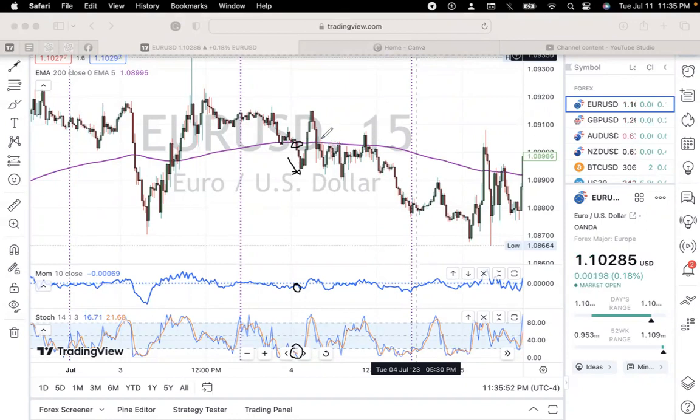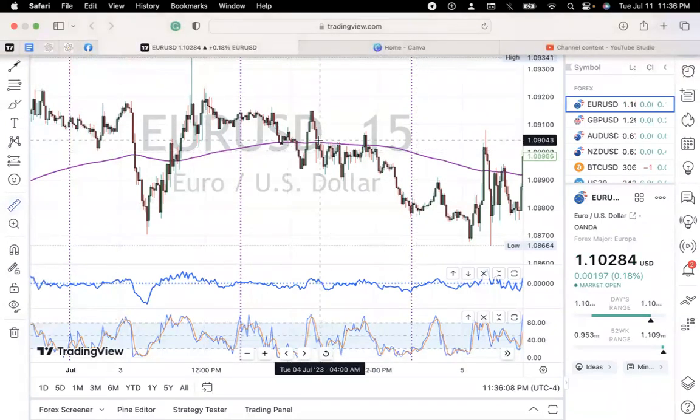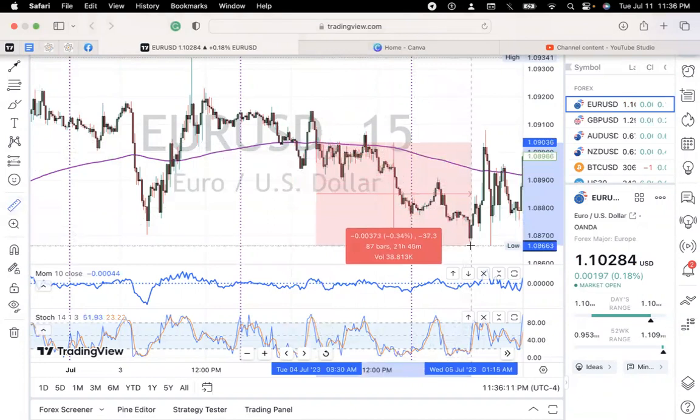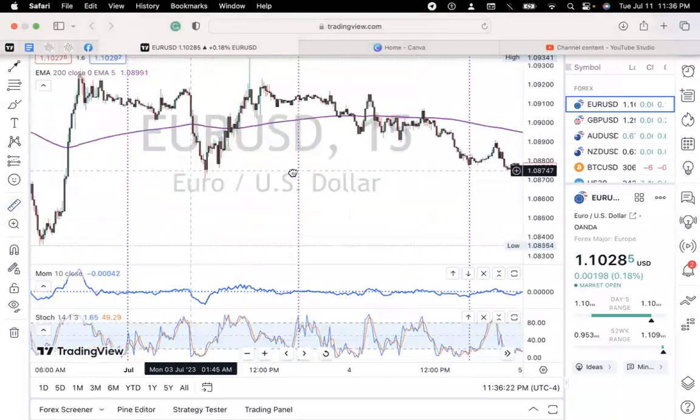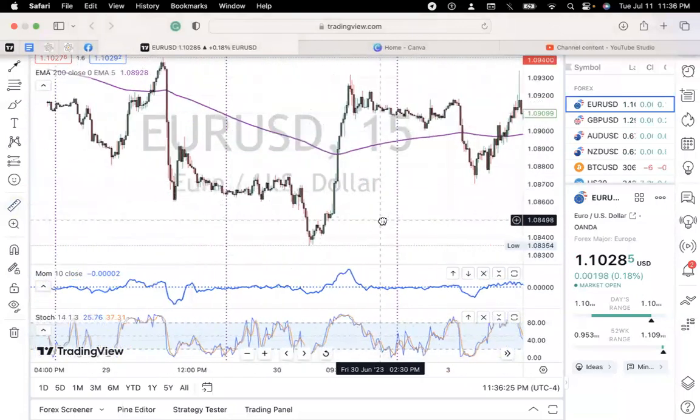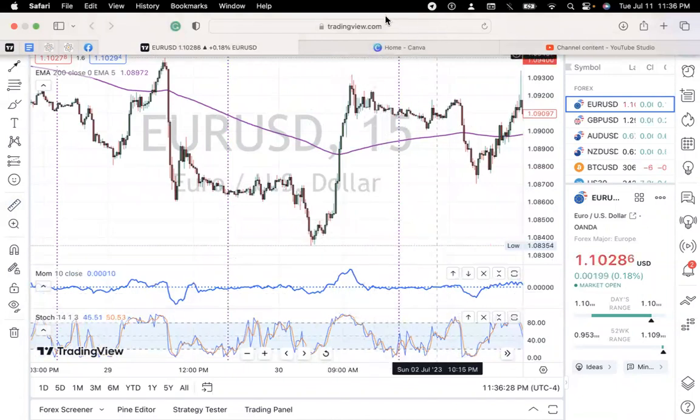We have another example here. We have the cross down below the EMA. We have a second cross down on the MOM, and we have a third cross down on the stochastic. And as we can see, this trade actually sold for a very long time. The more cross downs you have, the better. So it was about 38 pips in a day or so. And depending on your lot size, this could have been a really great trade. But I'm going to do one more cross-up example and one more cross-down example so that you guys can see these are great entry signals for a trade.